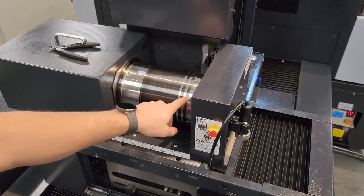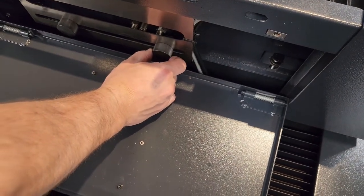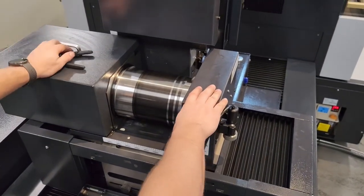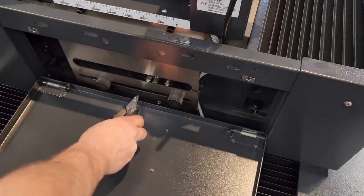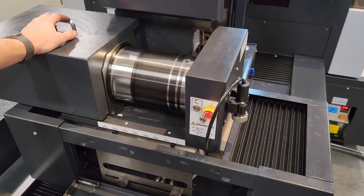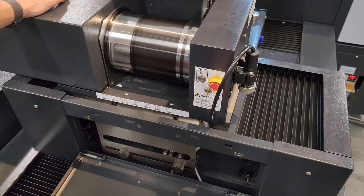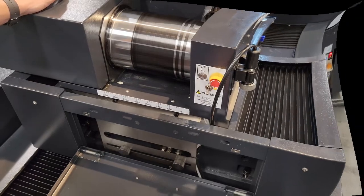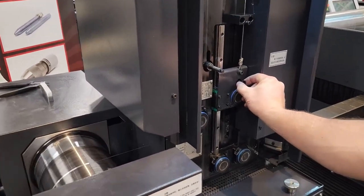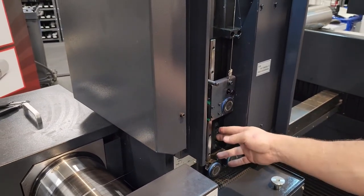I just stopped it on that side — we got a little bit of a big gap here, so I'm going to go on this bottom adjuster, loosen it, and shuffle it over about a quarter inch. Another trick — something metal, you can go underneath here and trip the contactor on this side and it'll switch directions for you. We'll verify that this limit goes over where we want it to. Perfect — the drum is roughly in the middle right here. We're going to go over and unlock our tensioner.